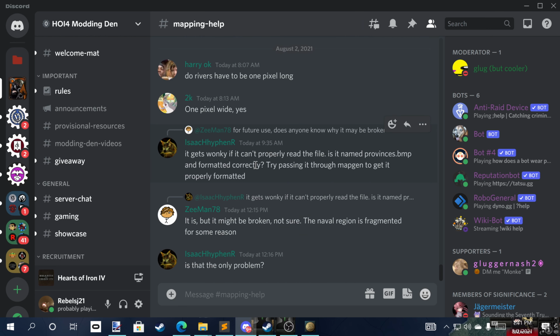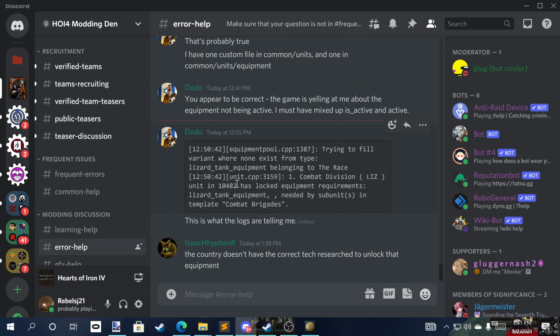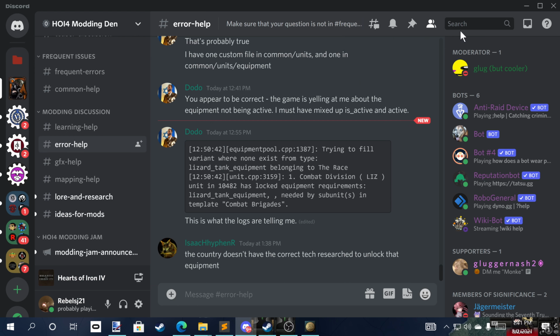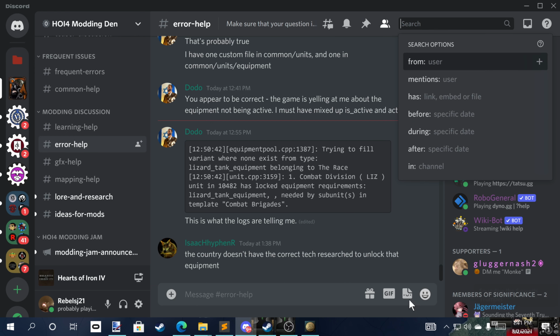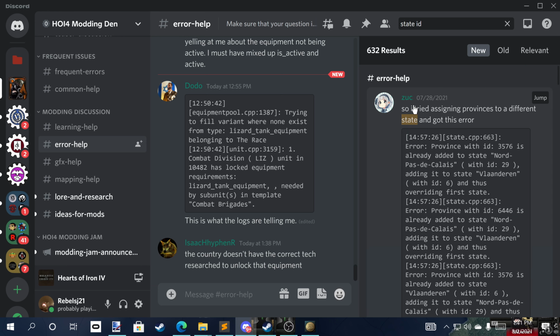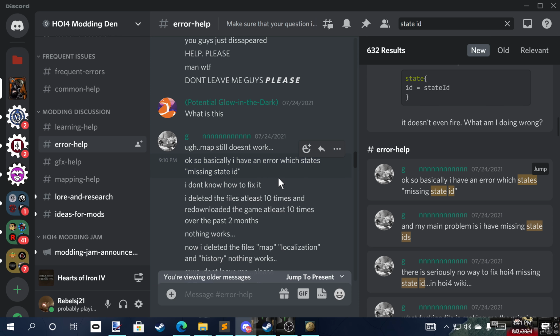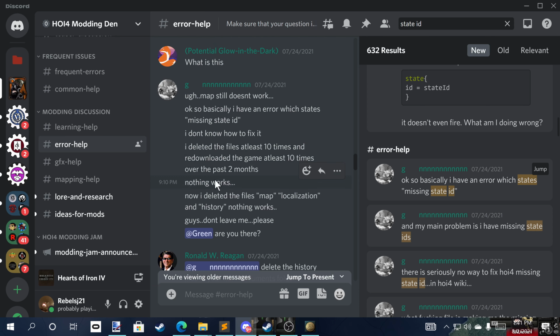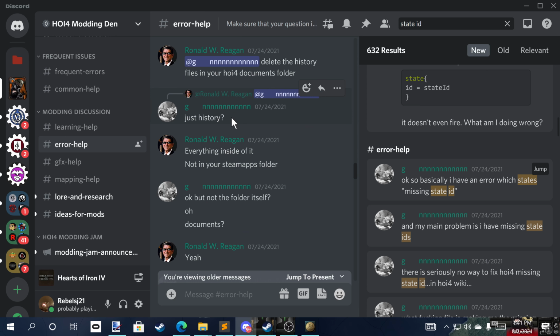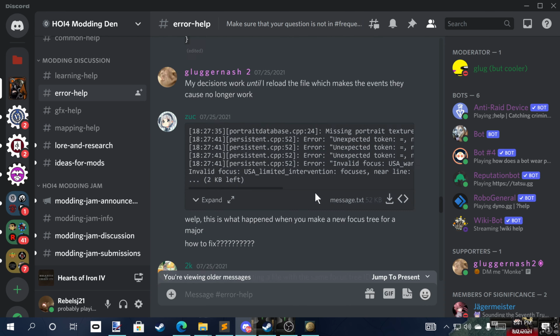You see people making their own maps here. There's different things. Learning, if you're learning something new, error help. And if you don't want to ask for some reason, I mean, it's always active. I mean, look, like 3 minutes ago, this guy was typing, fixing error. Let's say, state ID. I want to learn more about that. Or, you know, you can look it up. So basically, I have an error that says missing state ID. There you go. People help you out. Usually, sometimes you'll get ignored, but pretty much everything you need to know is there.